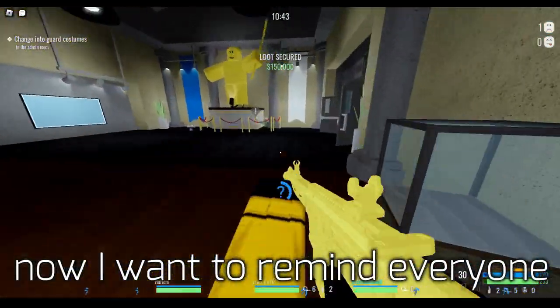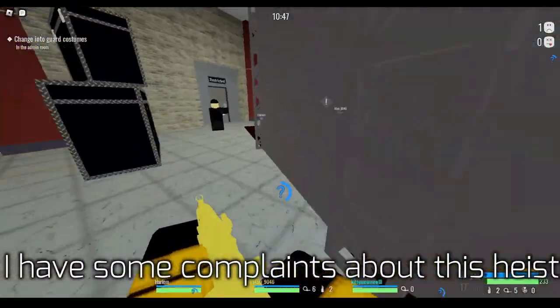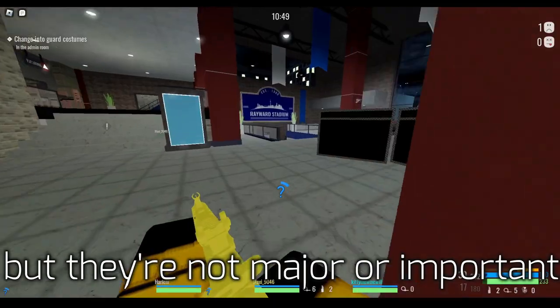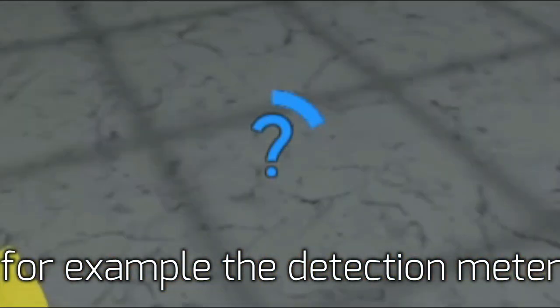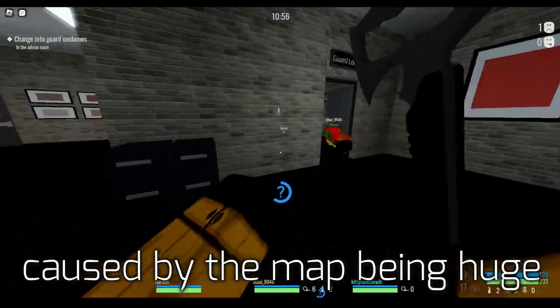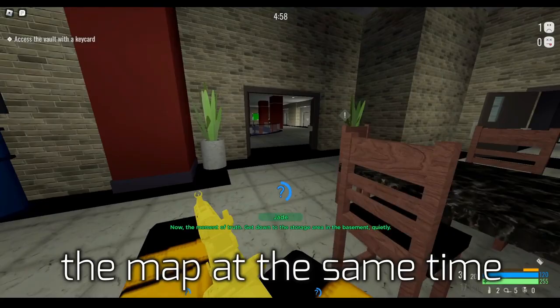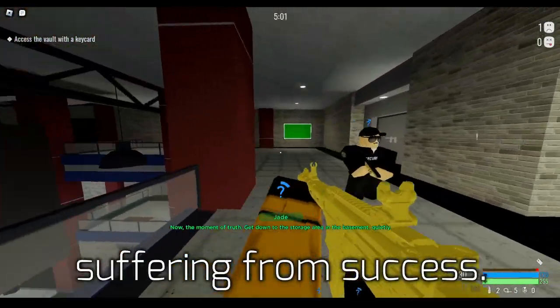Now, I have to remind everyone that I'm not saying that every heist should be complex. I have some complaints about the heist, but they're not major or important. For example, the detection meter, which increases in a weird way, but this is apparently caused by the map being huge and the guards moving around the map at the same time. So this heist mission is practically suffering from success.